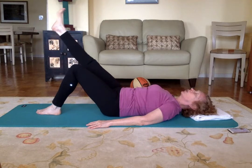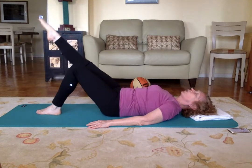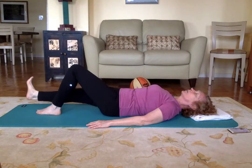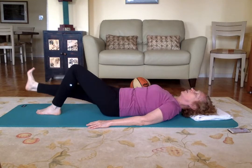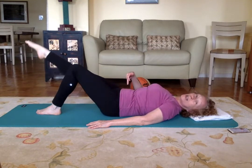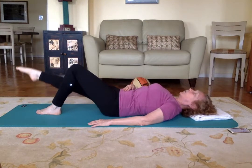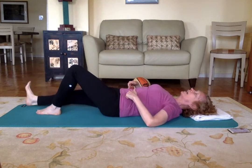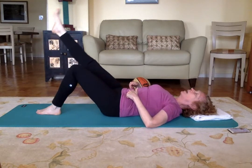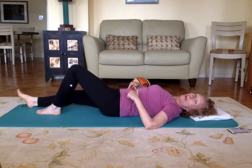Reach. Lower down. Exhale, reach. And lower down. Exhale, reach. Lower down. Exhale, reach, still zipping and lifting. Let's do two more. Exhale, reach out. Flex and lower, pelvis is steady. Exhale, up. Lower, down. Good, release that hip.